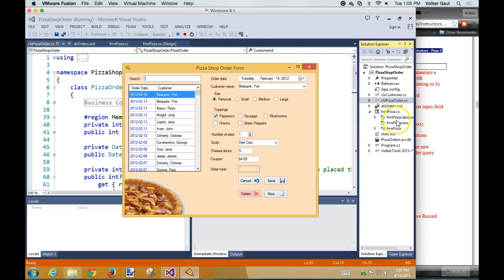Remember, for every one of our tables now, we've got an order table, we've got a customer table. Pretty much for every table in your database, you're going to have a business class to help manage it. All of our data requests are supposed to go through a business class. So if you have a table that you need to get data out of, how would you get it without going through a business class? So there's almost this one-to-one relationship there. And so that was one of the things we did, is created a new class.